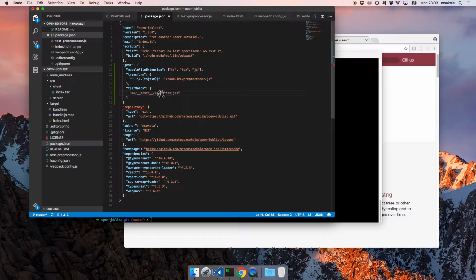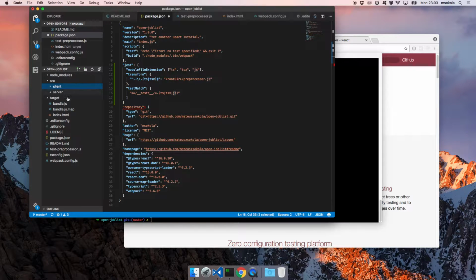I mean every file with extension ts, tsx, or js. As far as I remember, we have to specify js. If we don't do this, it's not going to work anyway. So just check.